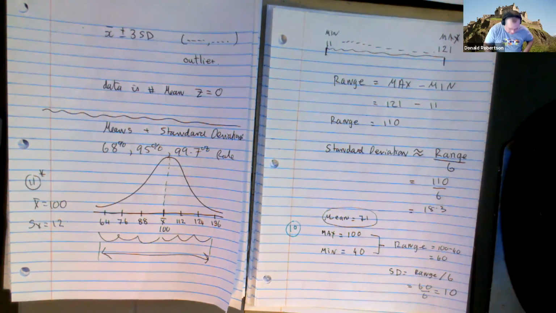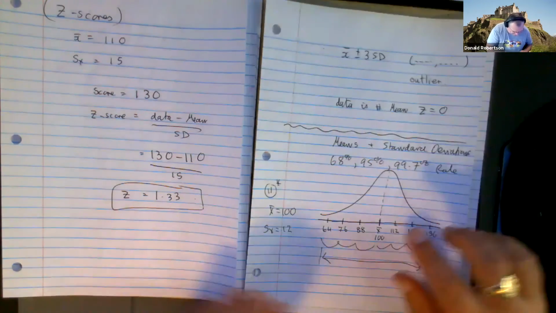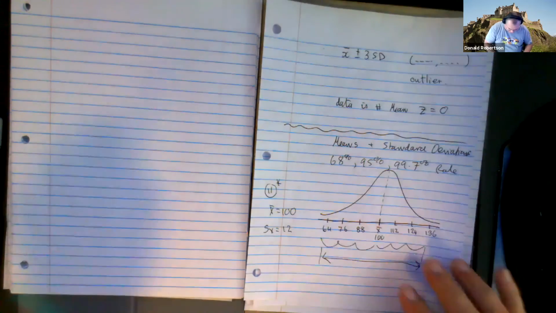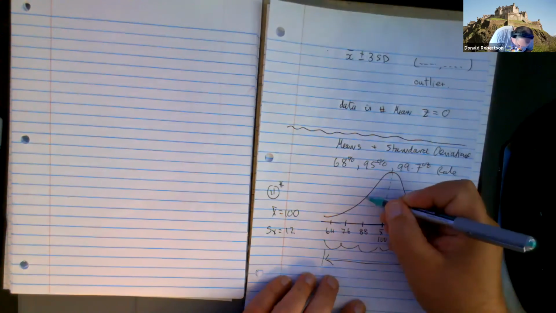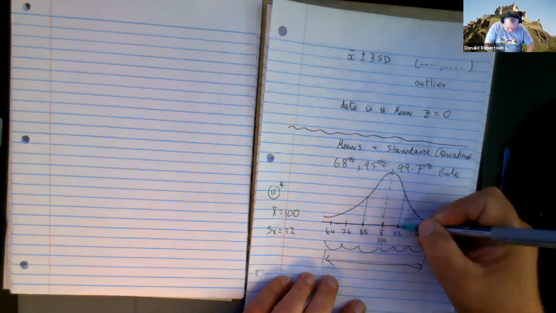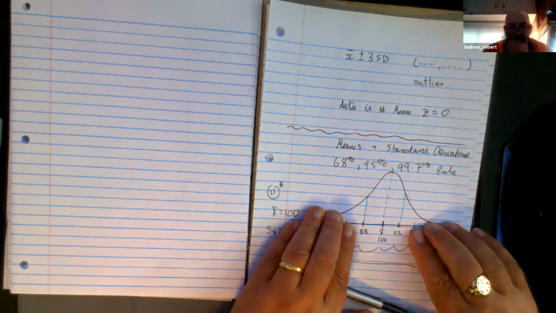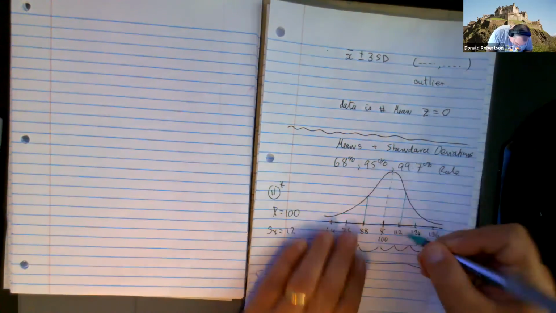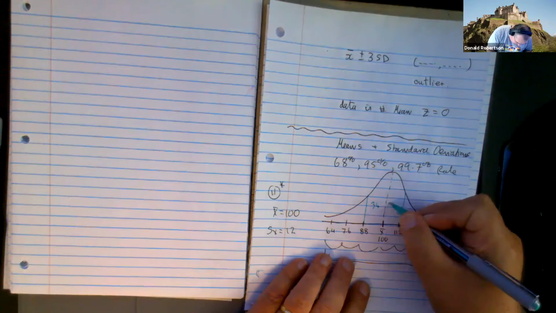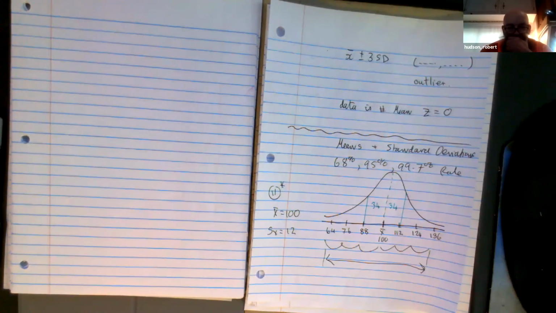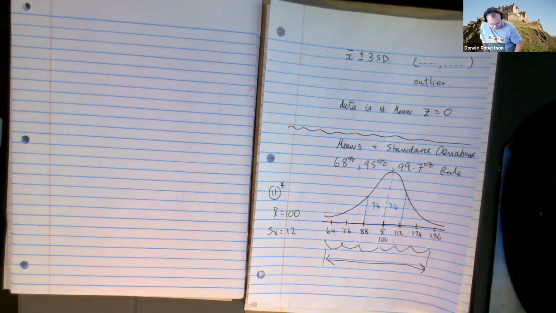Okay, let's see what else we've got. Now I'm going to return to this question and put in some more information. What percentage of the data is within one standard deviation? What percentage of the data is from 88 to 112? 68. Okay. Now, if this whole thing is 68, doesn't that make this piece 34 and this piece 34? Does that make sense? Right. And normally I don't do that, but in this question that's about to come, this is going to be important.